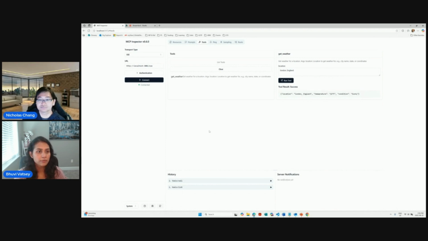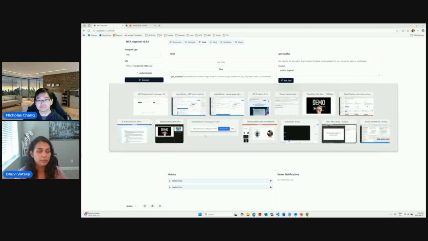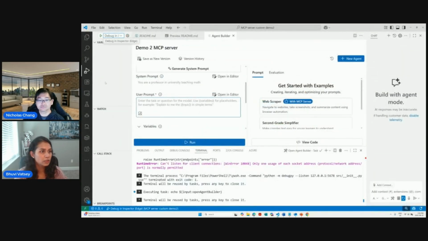So this is just a very basic templatized demonstration of both a custom MCP server in AI Toolkit and how you could debug it in MCP Inspector. You could actually do more advanced tooling using your custom MCP server, but all you need to do is come to this code section where your source code lies and make the changes.